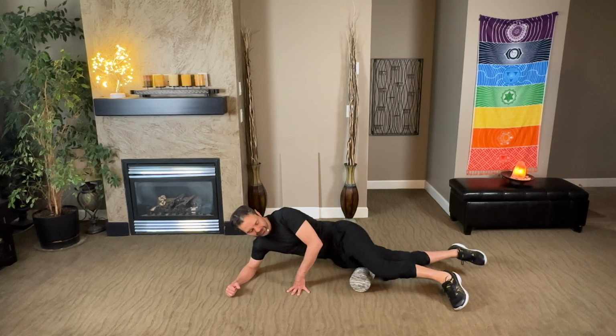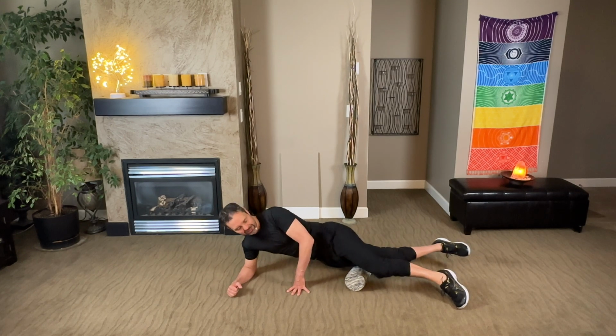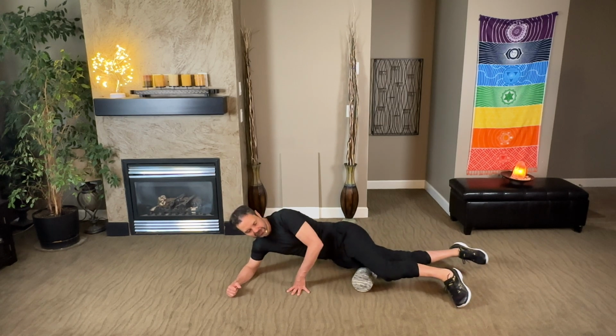It's also excellent immediately after. So you can do this the day after, you can do this before, and you can do this right after an event, and it makes everything feel so good.